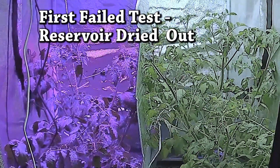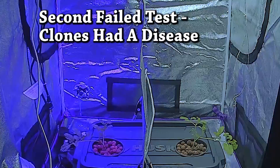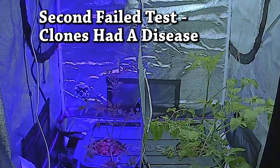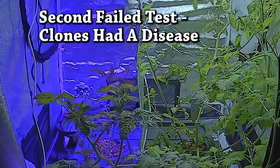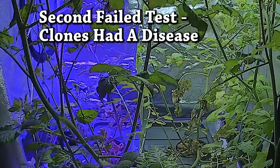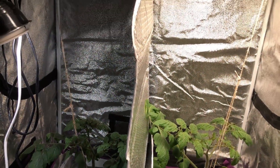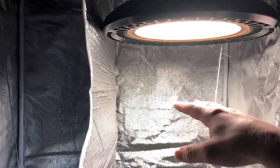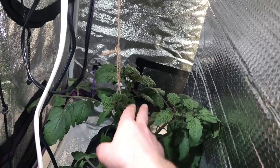Both of these lights have dimmers on them, and they have been adjusted so that the wattage on both lights is exactly the same. One light is a passive heat sink, and the Max Bloom has fans — the fans use 8 watts, so I subtract those 8 watts to make sure the lights are pulling the same wattage. I've been adjusting the high bay to match the Max Bloom using my Apogee MQ500 power meter to make sure the light intensity at the plant canopy is identical on both. Right now the high bay is sitting a little bit closer, just because of the way it disperses light — I had to move it down just a little to make sure the PAR at each plant top is the same, just to keep it fair.